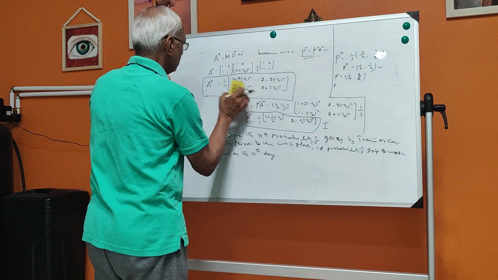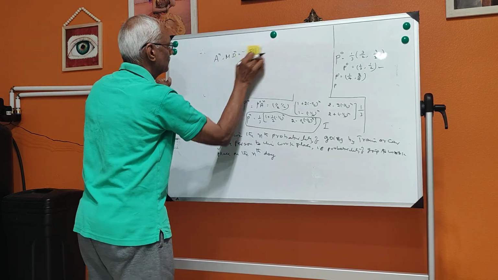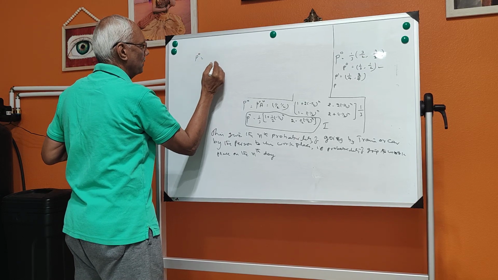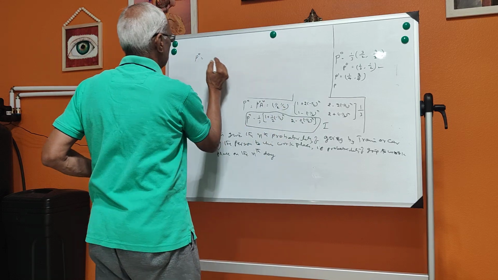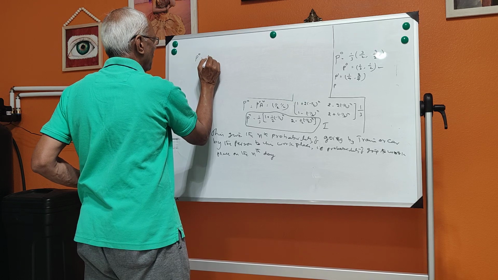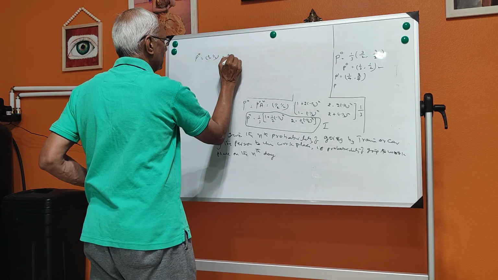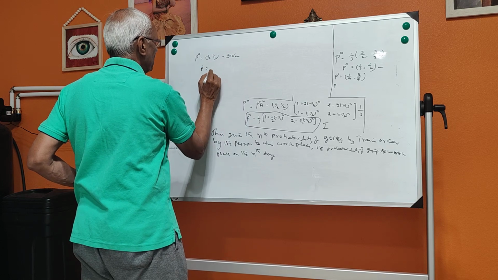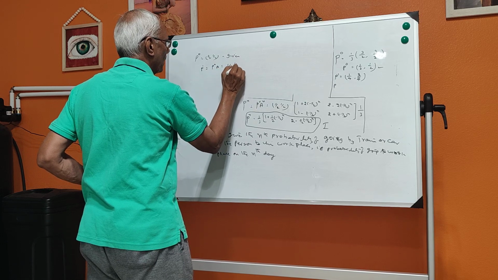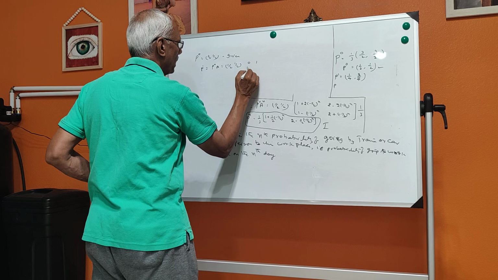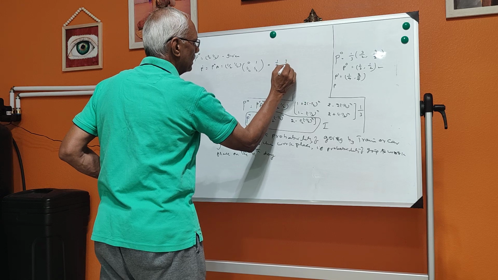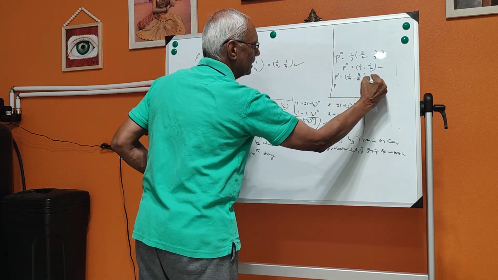So P naught we have got. We know that P1, I will write it here. P1 is equal to, as per the formula, what we have got. We know that P naught is equal to half, and that is given. What is your P1? P1 is nothing but P naught into A, that is half times the matrix 0, 1, half. So this will be equal to 1 by 4, 3 by 4. So you see that this and this are correct.